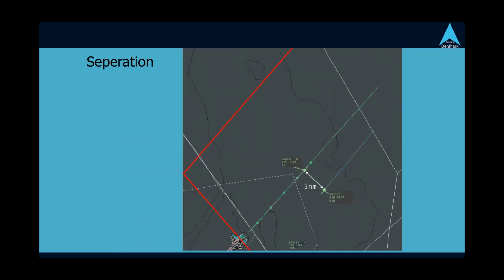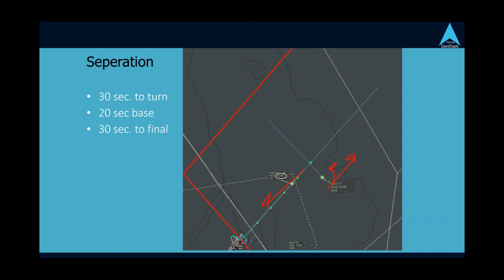Another good example is when can you turn an aircraft base when you have an aircraft on the ILS going in and an aircraft on downwind. Assuming about 5 nautical miles separation here, what you can basically do is, remembering it takes 20 seconds to turn, he needs about 20 seconds on base.